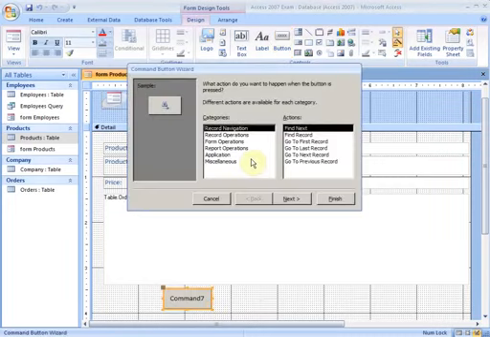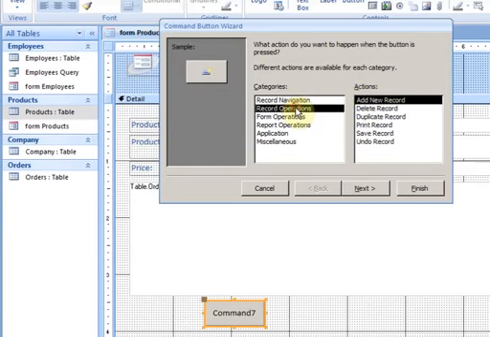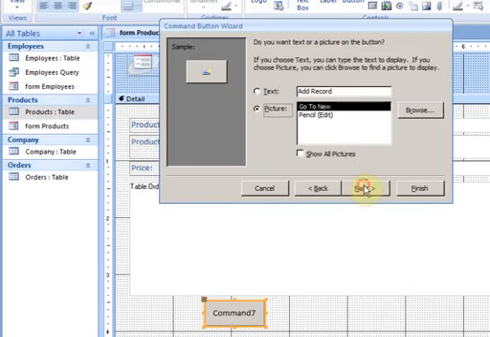Then I am looking for a button that says add new record, or it could be delete a record. I don't see those buttons in this one, so I'll go to record operations, and there is the delete record button or add new record. It's already highlighted. Next, they might tell you to use a picture like this or like this, or just say leave it as text, or they might even make you add some words in it.